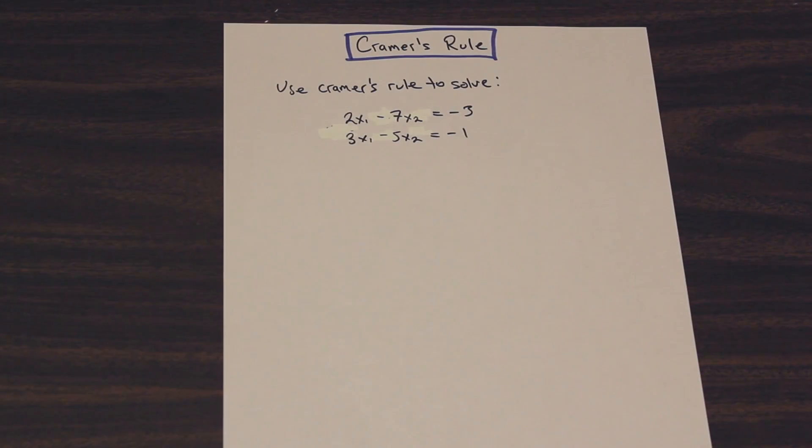Hey everyone, Fred here, AF Math and Engineering. We are going to do a quick question on Cramer's rule. So this is pretty straightforward. We're going to do a 2x2 matrix here, and then in the next video we'll do a 3x3 matrix. The 2x2 is actually really straightforward. I'll just get right into it. We'll do it really quickly.